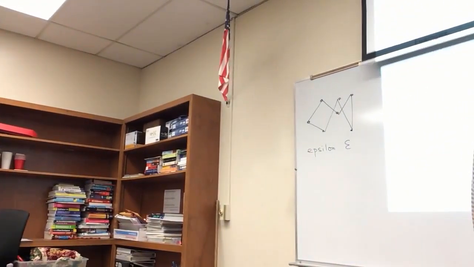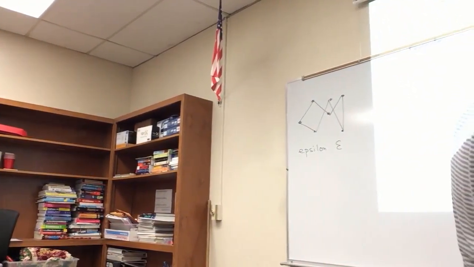Okay. Anyway, it doesn't have an Euler circuit and it doesn't have an Euler path. For a circuit, they would all have to be even. For a path, exactly 2 of them would have to be odd. I'm sorry. Exactly 2 of them would have to be odd. Okay. So here are some more examples. These are supposed to be 3 separate examples.